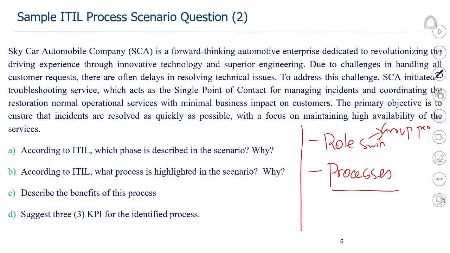So KPIs measure the performance. Okay, let's say we want to implement incident management, ITIL incident management, okay? How are we going to measure our performance, that we are actually doing well with our incident management? So for example, we want to see how many incidences were resolved, how many incidences were logged, how many of them were solved, for example, within the SLA agreements, SLAs, okay?